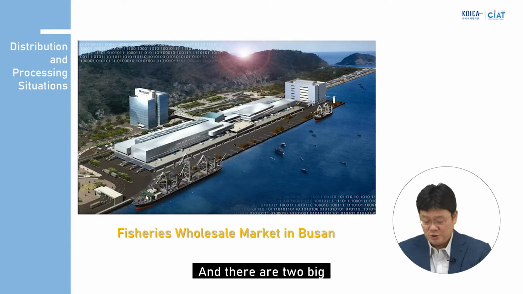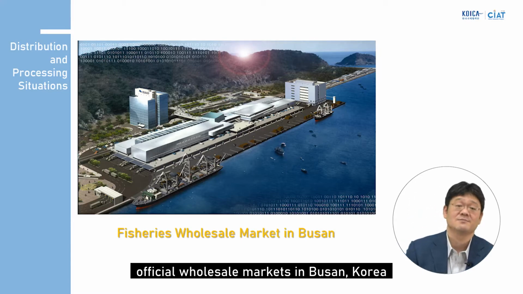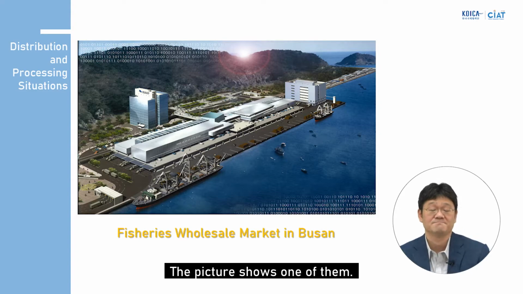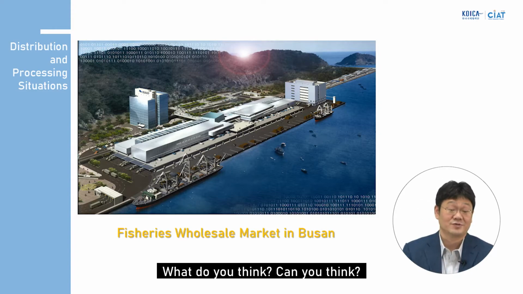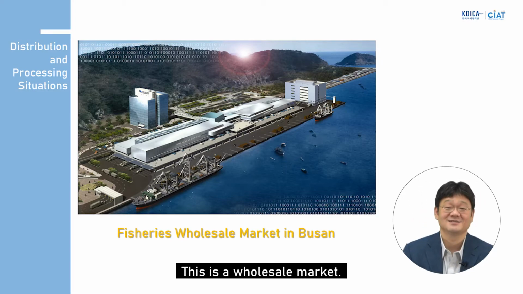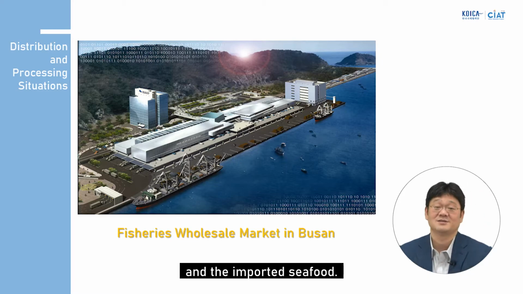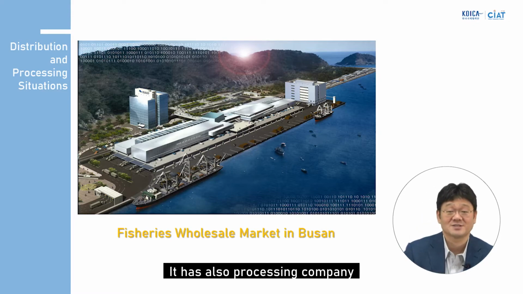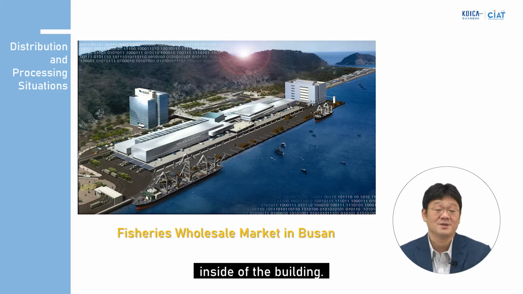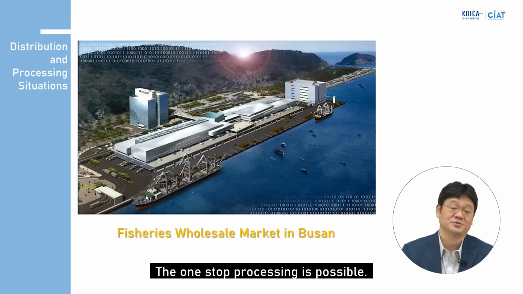And there are two big fisheries wholesale markets in Busan in Korea. The picture shows one of them. What do you think? Can you think this is a wholesale market? It deals with domestic and imported seafood. It also has a processing company inside the building. One-stop processing is possible.